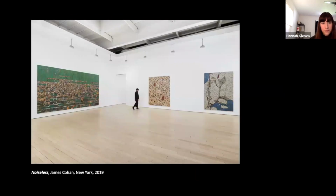What's interesting about how he works is he always works on the ground like that. So the works he lays out and he moves the different pieces around or constructs them in various arrangements. But then when they're installed in a gallery, they become on the wall. And it's usually the first time he's ever seen them installed that way because they are gigantic. When I say large scale, I'm not kidding. We use this slide as an example. I think the tallest one in our show will be about 14 to 16 feet high. And so they're very, very large. And so they come together in all of these pieces to create the final composition.